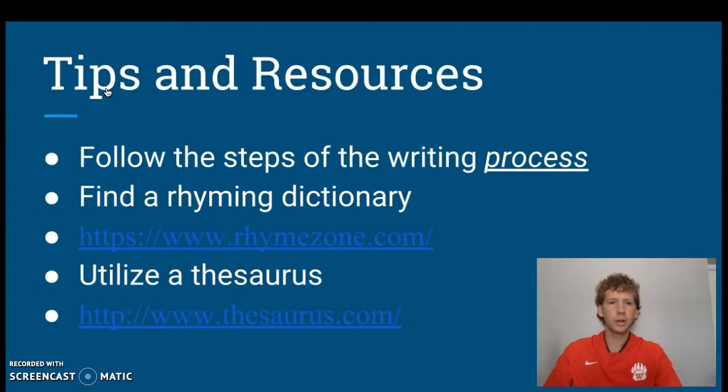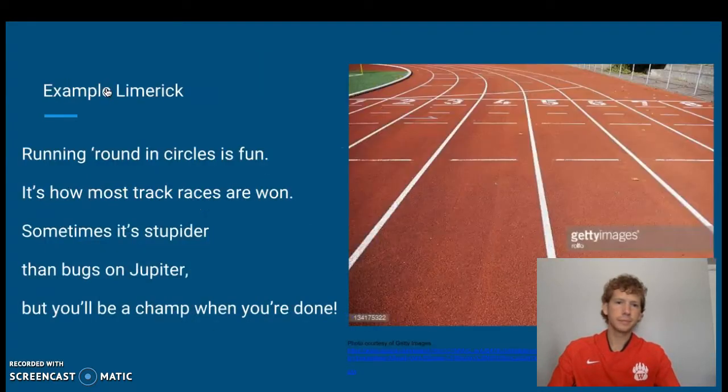Secondly, you see I included a link to a thesaurus. As you can recall, a thesaurus is used to find words that have the same meaning. In other words, synonyms. So if you think of a word, you plug it in, maybe in your first draft. As you go back and revise and edit, you might use a thesaurus to help improve your word choice and improve the quality of your writing.